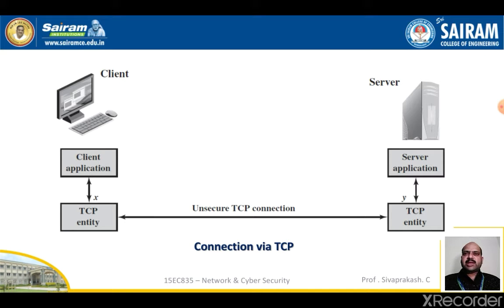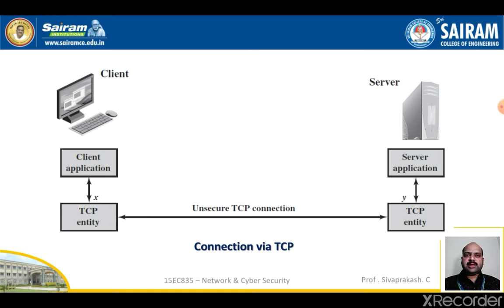In the figure described here, the basic concept behind port forwarding is that we have a client application identified by a port number X and a server application identified by a port Y. At the same point, the client application invokes the local TCP entity and requests a connection to the remote server on port Y. The local TCP entity negotiates a TCP connection with the remote TCP entity such that the connection links local port X to port Y.